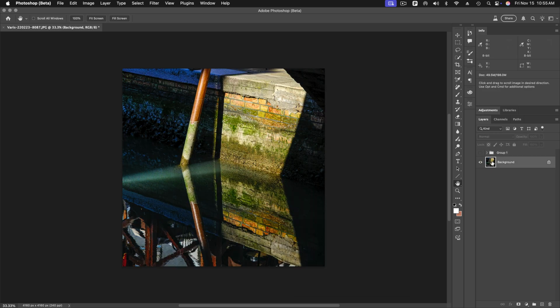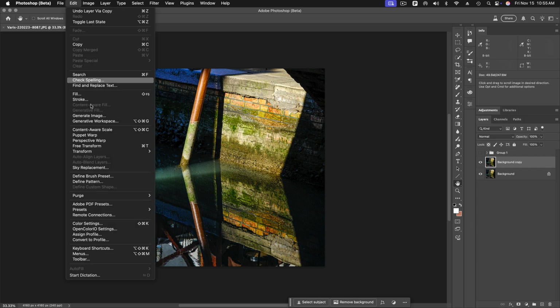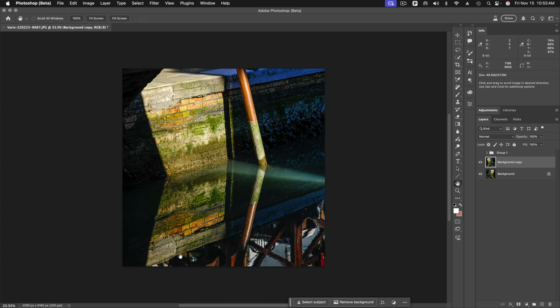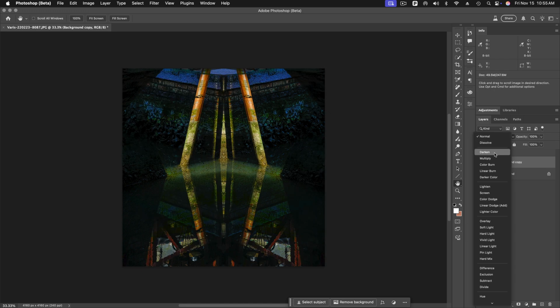Okay, let's try this again. We'll duplicate the background layer, Command or Control J. I'll flip it, so I'll go to Edit, Transform, and flip horizontal. Now this time, instead of lighten, I'm going to do darken. This is a little bit different. We're getting started in a different direction already.